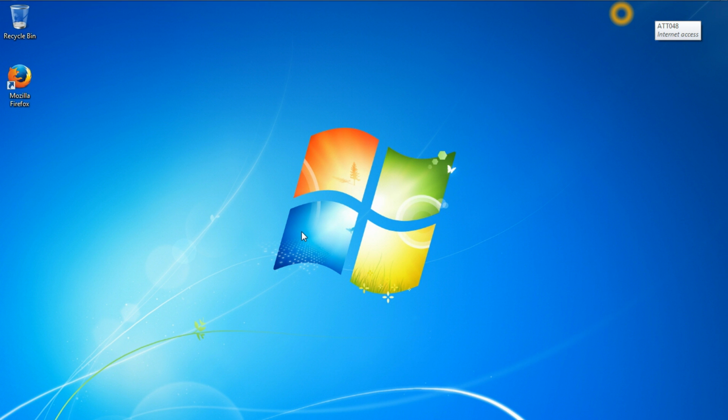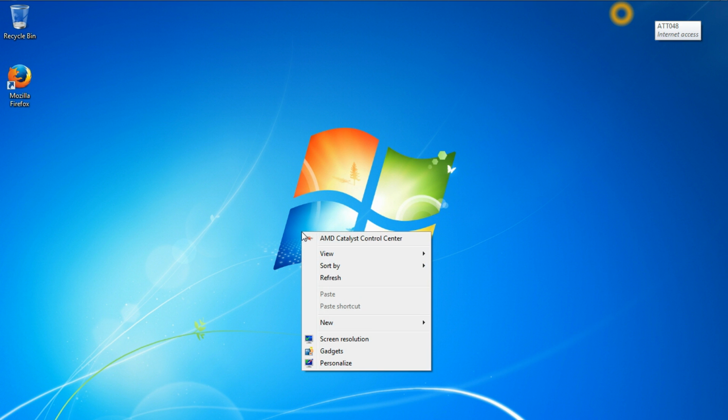So the simple fix for this was, I never tried on anything but full screen. But all I had to do was just barely change my screen resolution just a little bit. And all you have to do to do that is just be right here on your desktop or your laptop. Just right click. Go to screen resolution.